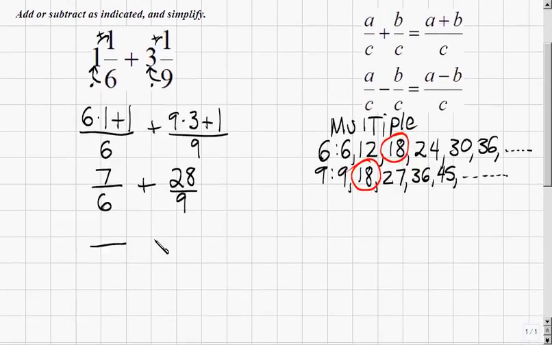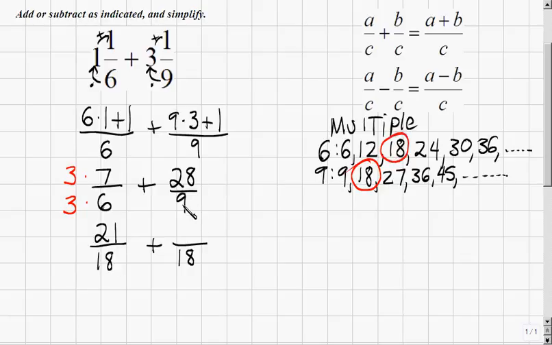We'd like to convert each one of these fractions now to another fraction that will have the common denominator of 18. That means let's convert 7/6 to an equivalent fraction with denominator 18, and similarly 28/9 with common denominator 18. To do this, we'll multiply 7 and 6 by something so that the denominator will be the same. In other words, 6 times what is 18? Certainly that number would be 3. And if we multiply the bottom by 3, we'll multiply the top by 3 as well. 3 times 6 is 18. 3 times 7 becomes 21. Our new equivalent fraction is 21/18.